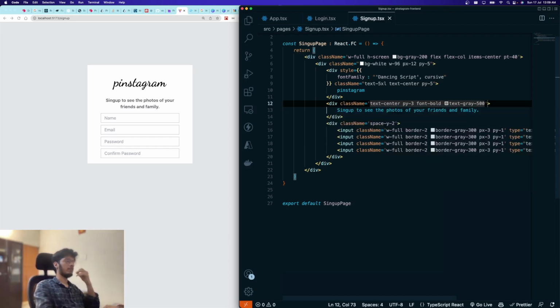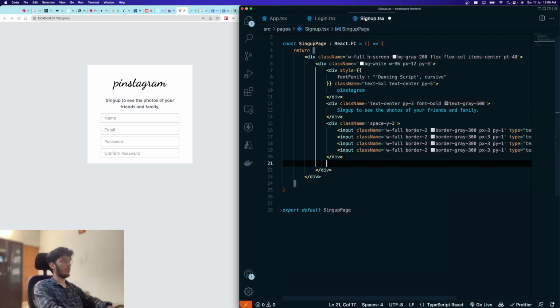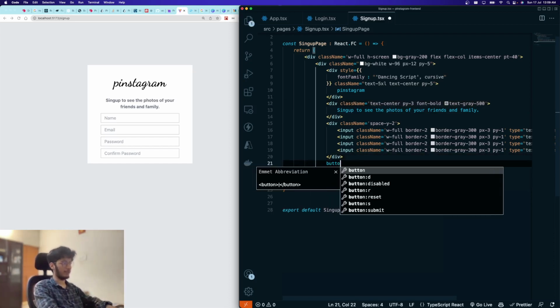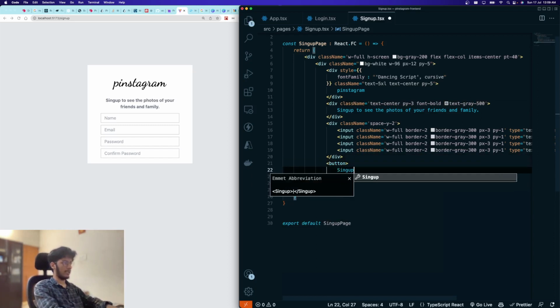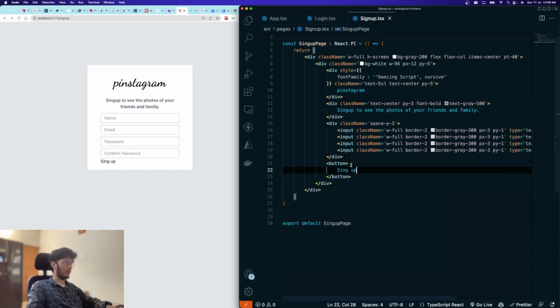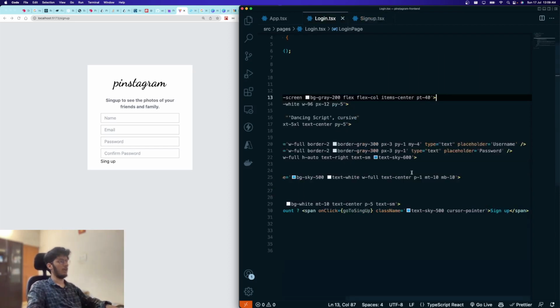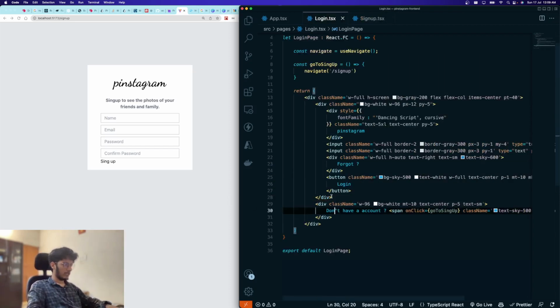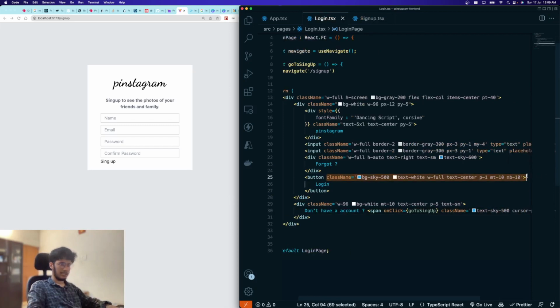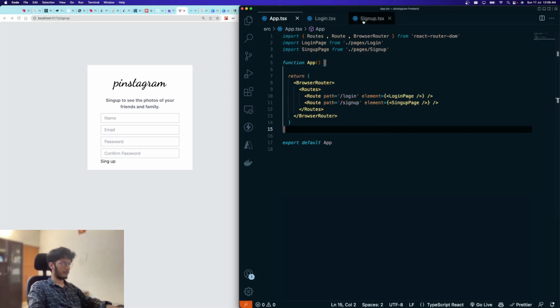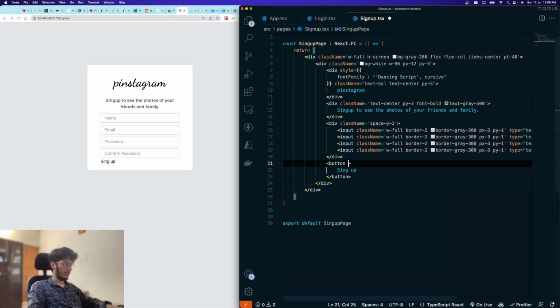And next thing we can have is a big sign up button over there. We'll not have it as a div, we'll have it as a button. So we'll say sign up, right? And I think we can share the same sort of class name for this sign up button as we have for the login page, right?